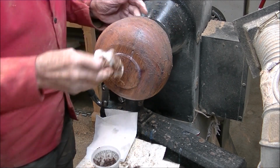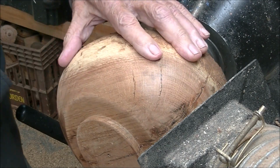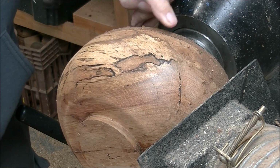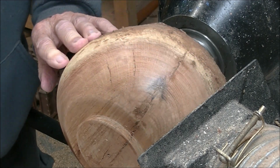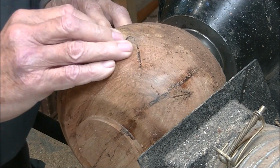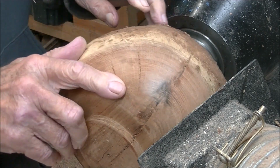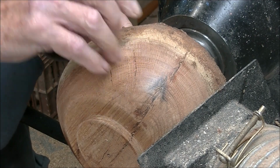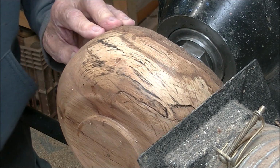All right, I already get it. Well, it's actually several days later. I did come out here and sand this just a little bit, and I put a little bit more of my slurry around the bark because it wasn't quite filling. But I think it's looking pretty good. So I'm going to go ahead with the palm sander, I call it a butterfly sander, and hit all around the bark. I may have to come around here on this bark with a little bit of walnut stain or something, because this brown is sort of in there, and it doesn't quite look like I want it to. So I may do that. We'll see.